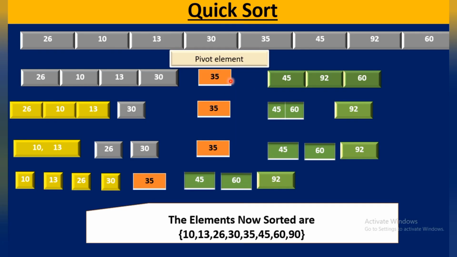Can you follow? First we remove the pivot element. All the smaller elements are placed on the left side, and all the bigger elements on the right side, in the same order. You should not change the order. Now remove the next bigger element and place it before the pivot. Then remove the next bigger element on the right side and place it after the pivot. In the next step, again take the bigger element and place it before the pivot in sequence. Finally, if you do this, you will get the elements arranged in sorted order.